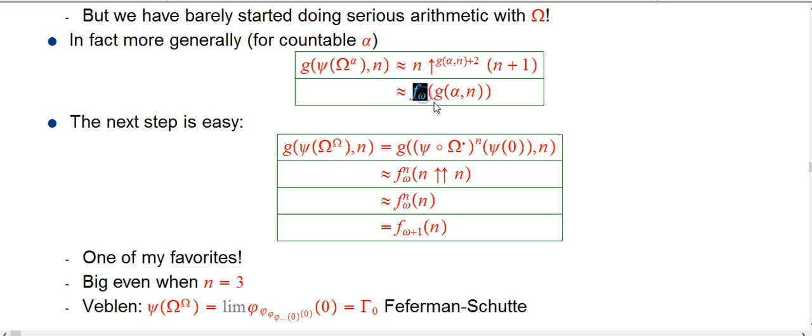is some known function of what the g value of alpha itself is, then really what you're going to do is you're going to end up iterating this function. Again, if you're only interested in g values. Essentially, we're using the g values as a label for ordinals, or a little more sophisticated way to say it is, we're defining an embedding of countable ordinals into the set of functions from natural numbers to themselves. And we're really just sort of seeing what psi of omega to the x does when expressed in that language.